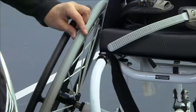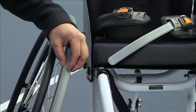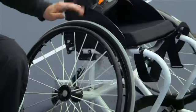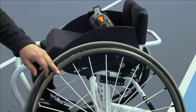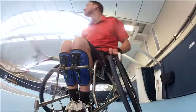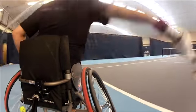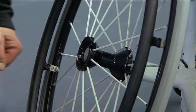In addition, we have different types of tyres, so you can choose your tyres, and as you can see, they'll wear out on one side and then you just flip them over, and there are different hand rims. If you have a racket, have a rubber hand rim, you can choose a rubber hand rim or an aluminium or titanium on the other side. The idea of the rubber hand rim is you can put the racket against the hand rim and you get less slippage so that you don't miss a push. And you can choose between rubber, foam, different sizes of hand rims, different diameters. You can have it closer into the wheel.